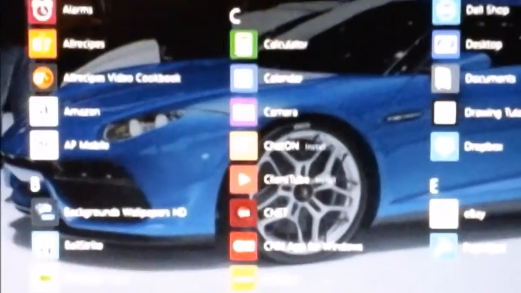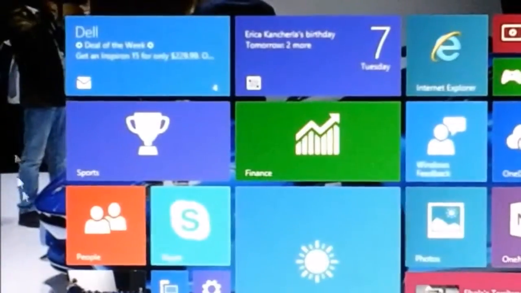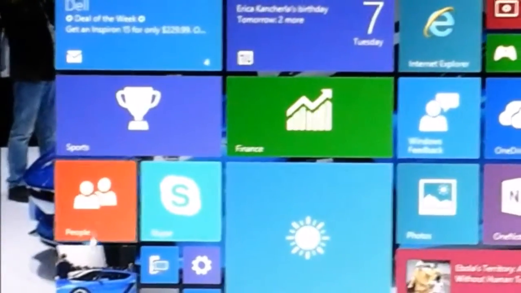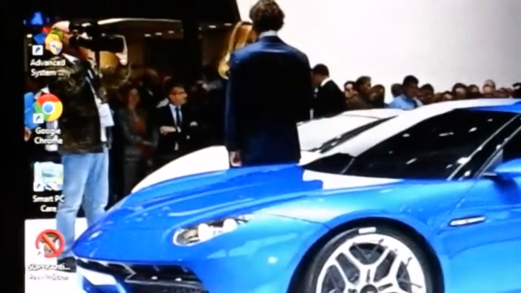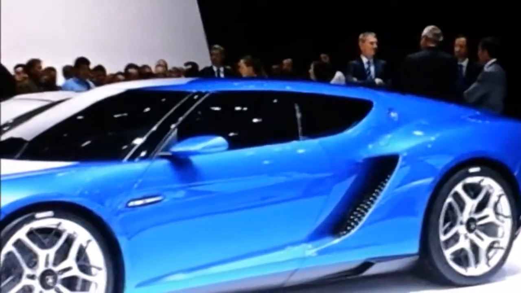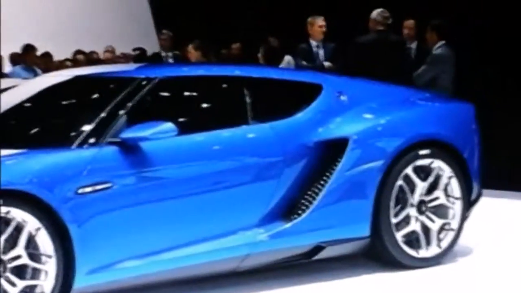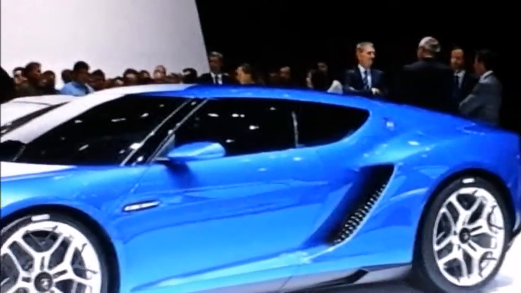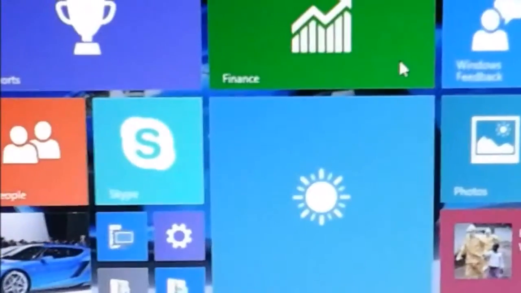I think all the hotkeys and stuff get activated too when doing that. So let's go over here and see. I thought so, but I guess not. But on the keyboard itself, the Windows key, I don't know if you can see it or not, will take you back to the start screen.